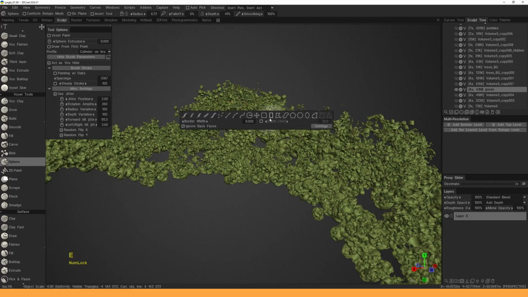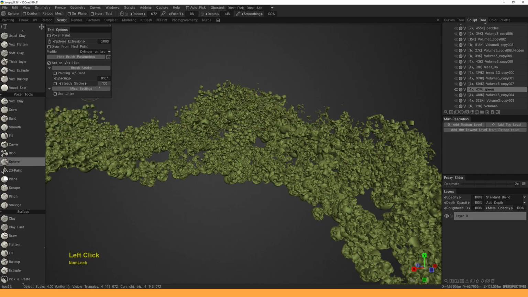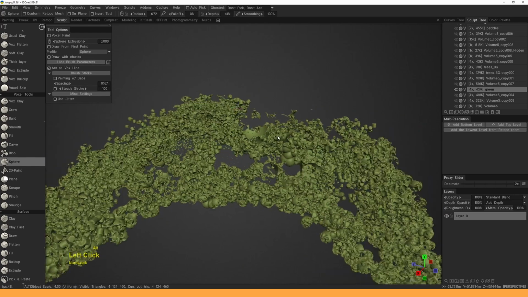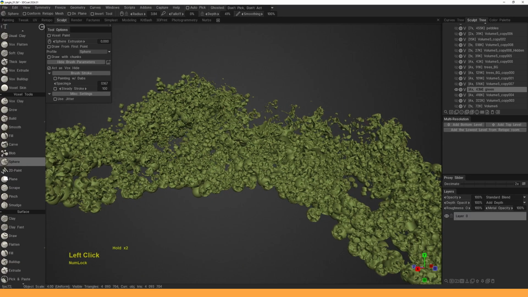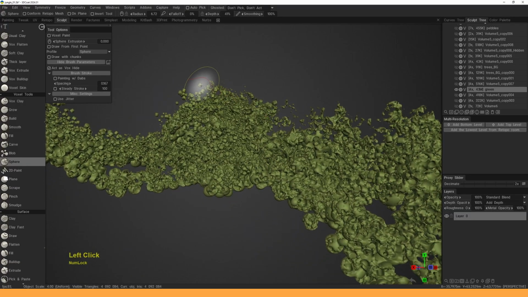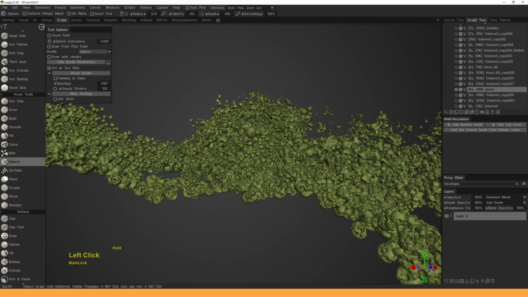Okay, so if I uncheck use jitter and use this tool, then check this out. What happens over here? Jitter is unchecked. Oh, cylinder. Well, let's use a sphere. Look at this. This is just super nice. I'm extracting huge volumes of spherical negativeness, if you know what I mean.